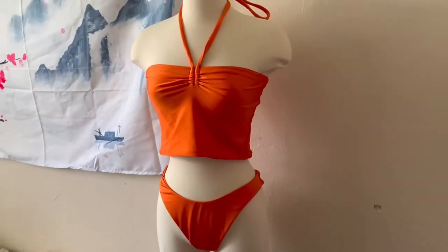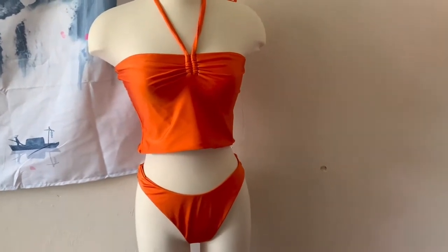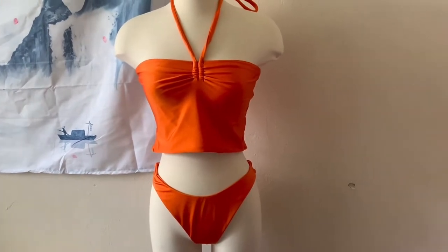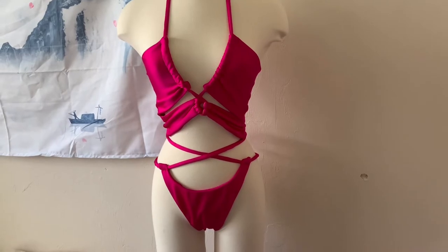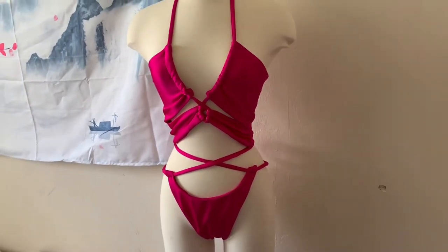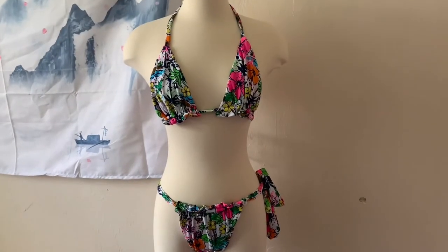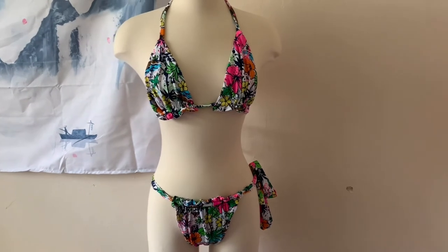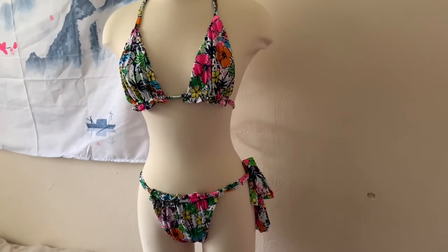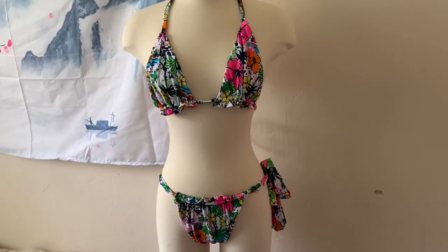I completely forgot to record day two of me sewing the bikinis together, so this is the outcome. This is a tankini and I made some cheeky bottoms — I usually make those, but I never made this type of top, so I'm pretty impressed with how it came out. It's a completely new design, very crossover-style, and I think it's cute. And this is my main birthday bikini — I absolutely love it. It came out exactly how I wanted: really coconut girl, Hawaii theme, very revealing. I'm pretty happy with it!